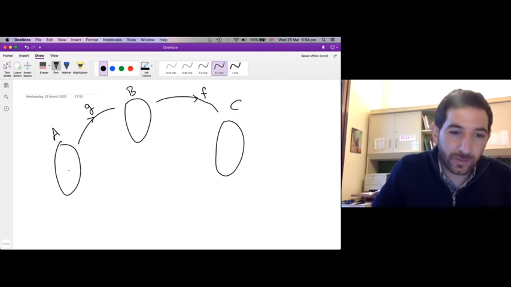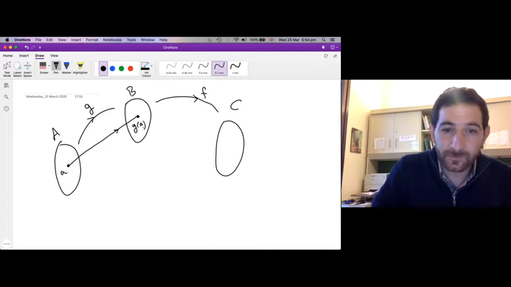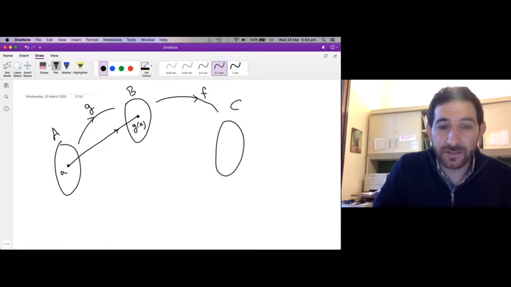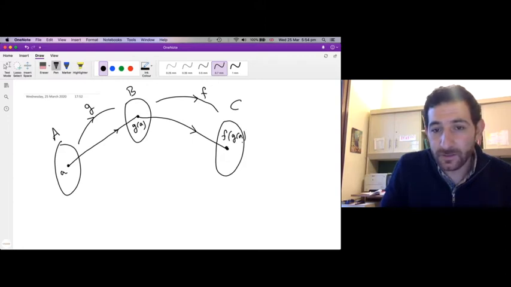So what happens here? Suppose we choose an element a here, then the function g will send it to some element in B, and this element is called g of a, right? And now, since g of a is in the domain of f, then f has to assign an image to it in C. And so this is the element. What is this element? It's an element in C, and it's f of g of a, right?